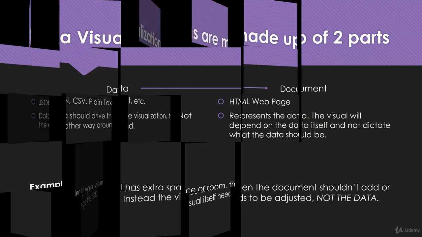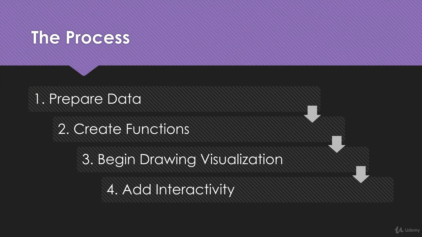Throughout this course, we'll tackle projects in a certain process. We start off with retrieving the data and preparing some settings. Then, we'll prepare any functions we'll need. Then, we begin drawing everything onto the page using the data and the functions. Lastly, we'll add any interactivity if there should be any. You'll get a lot of practice with this process, so don't worry if you don't fully understand. Before I finish this lecture, let's explore some examples of good and bad visualizations.